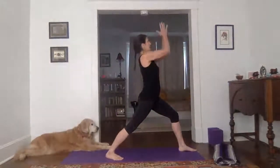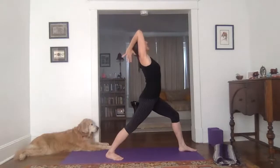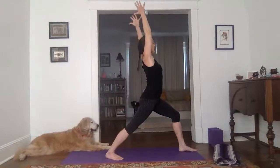And then we're gonna inhale the arms up to the sky, and then bring the thumbs behind you to the occipital bridge, and inhale, lift the sternum, elbows up towards the chest. Pressing through that back foot. And then inhale, arms to the sky.